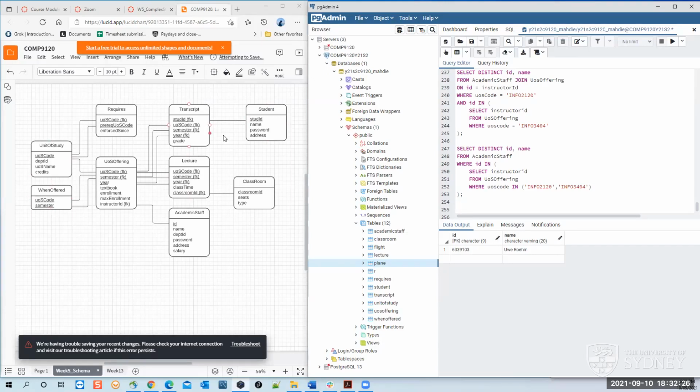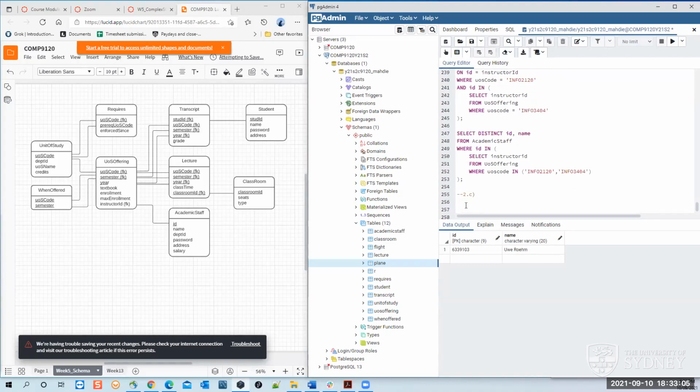You have a student ID in your student table and in your transcript table, because you want to filter them based on the unit that they are enrolled in. You have to work with your transcript table, right? You don't really need your student table because you just want to query student IDs. If it was names, you would have to join it with your student table. But here, because you just want the student IDs, you can work with your transcript table. That's all. So what we have here is section 2C.